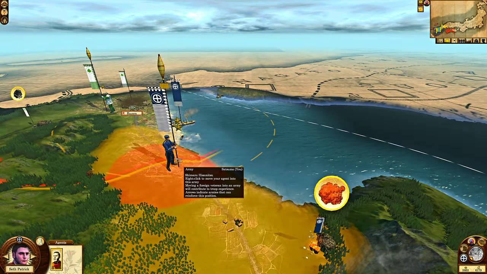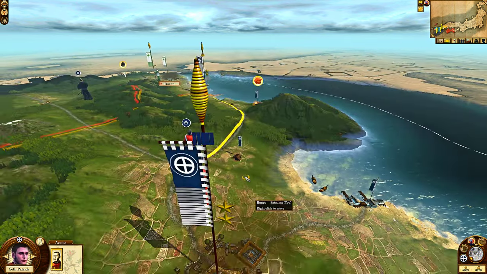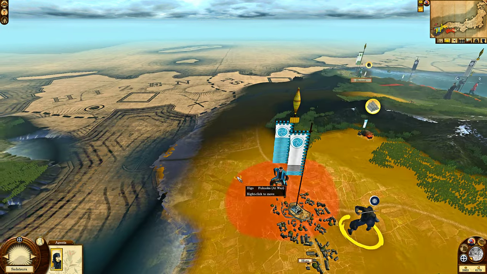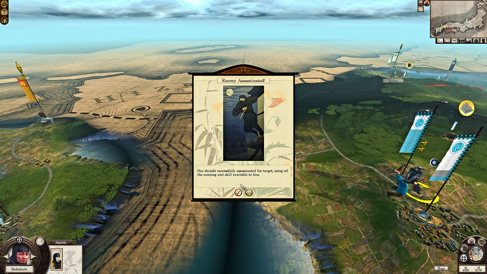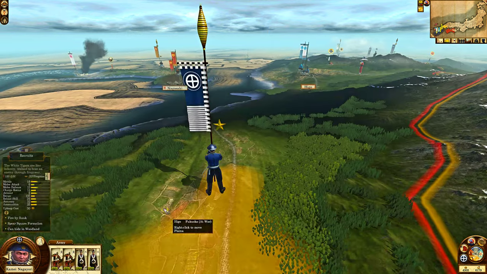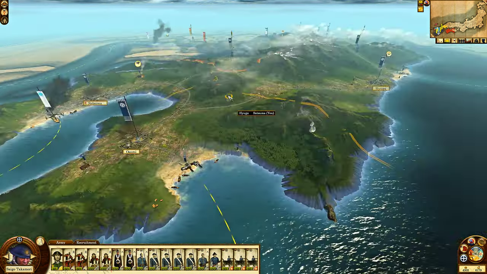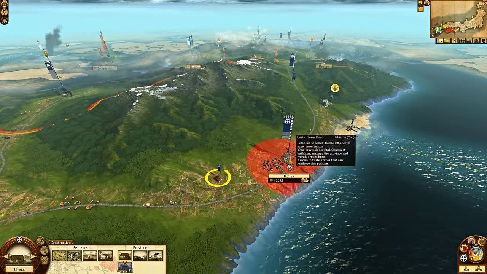Okay. Attention! Inspire him. Alright, he's murdered. And then get a ship. Gonna get a frigate.